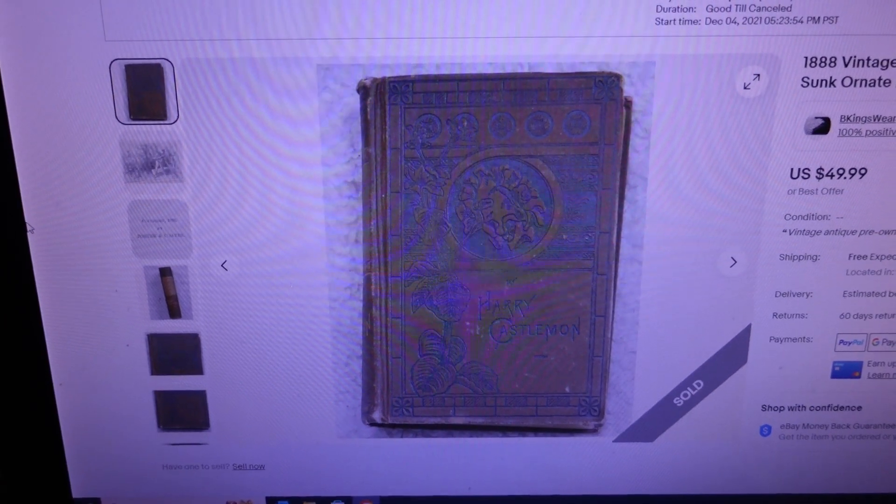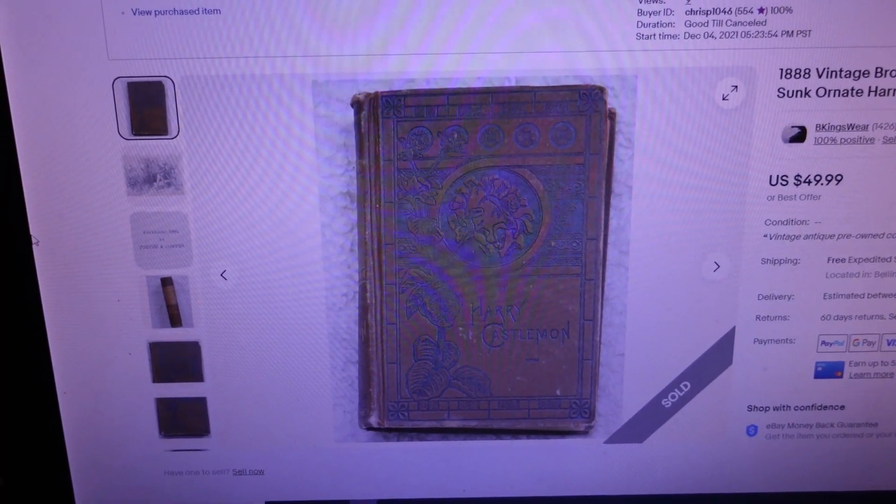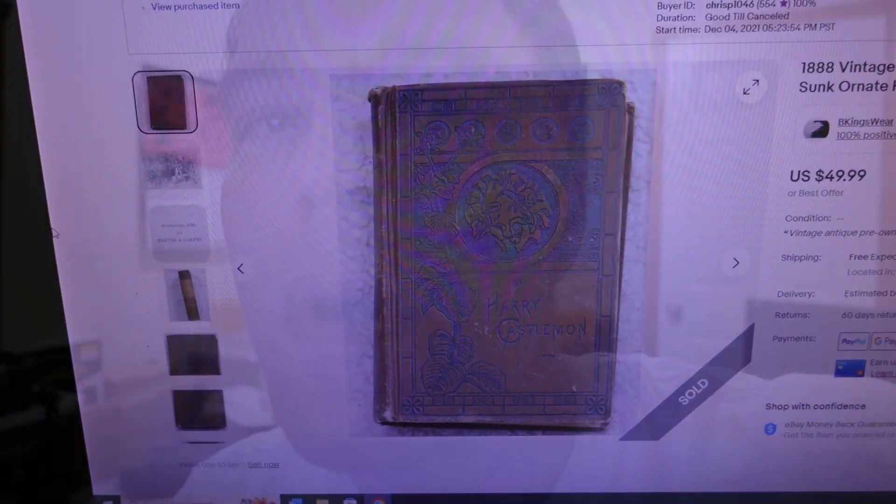The item that sold overnight went for $42.74 — it's a 1988 vintage brown hardcover book, 'Snagged and Sunk Ornate' by Harry Castleman. The vintage book market isn't a quick sell-through usually, unless you have something really desirable. But if you find vintage books in a storage unit or at the thrift shop, pick them up. They're usually reasonably priced and you can make a decent amount, as you can see with that $42 sale.